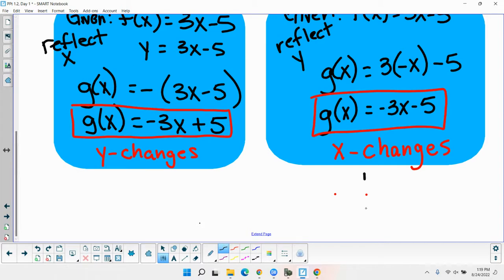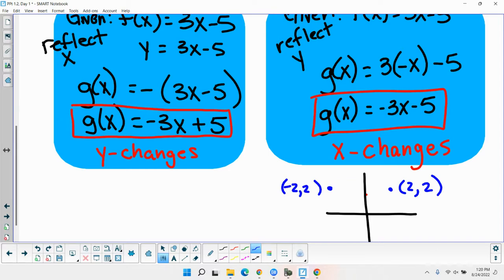So if we have a little graph here, X, Y table here, let's get rid of these dots. Okay, and I have a point here, let's say that's 2, 2. That point. Reflecting about the y-axis would be this way. If it's 2 to the right, 2 to the left, that's a little off, sorry. But that would be negative 2, 2. If I'm just 2 each way. So the x changed, right? When I reflected about the y-axis. Okay?